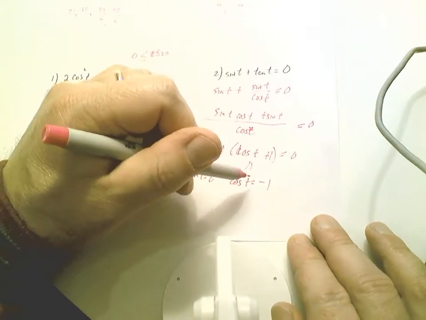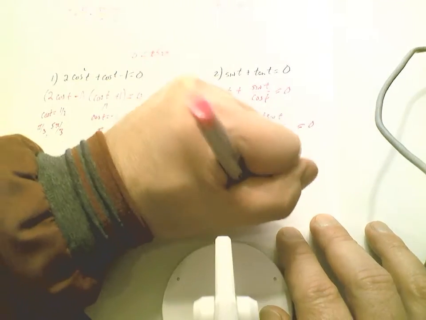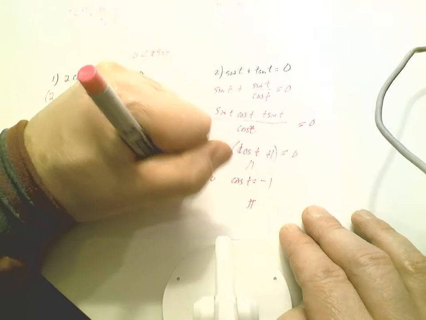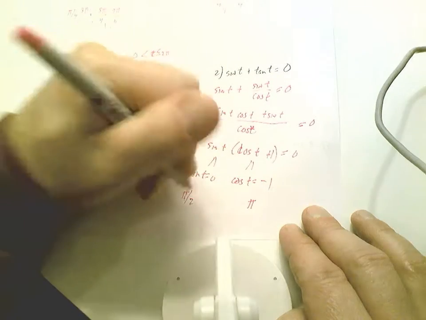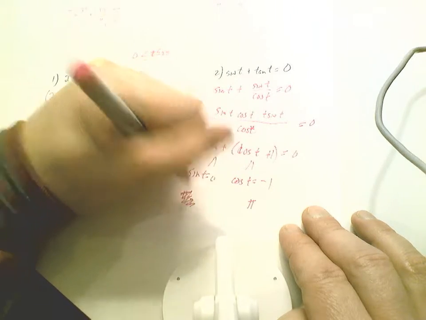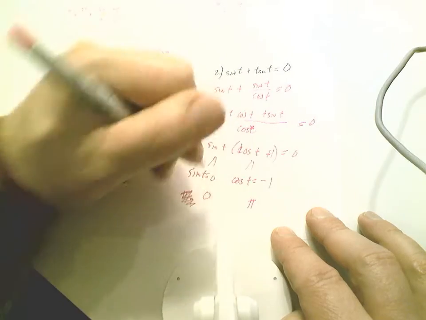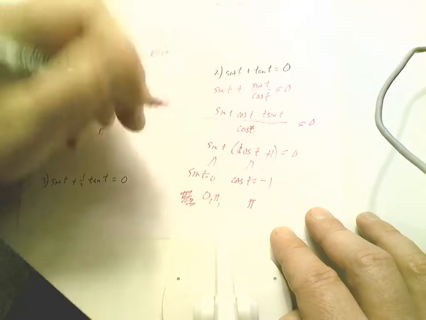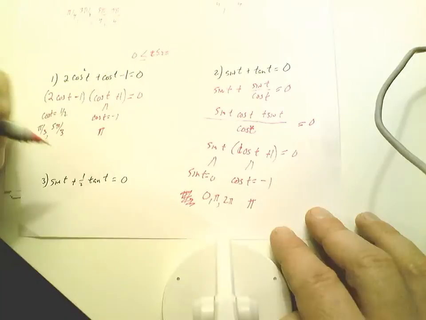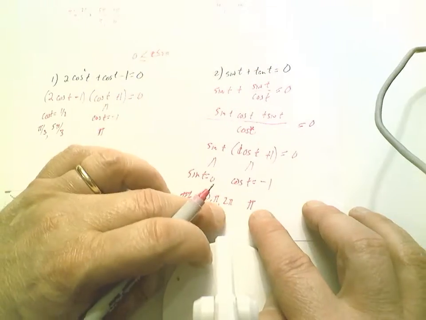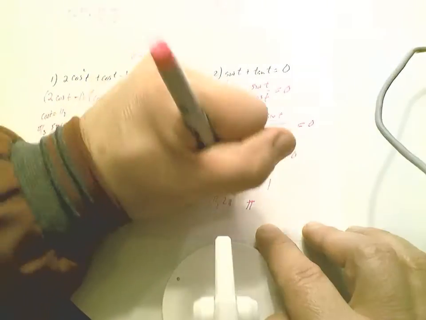Cosine t equals -1 at pi radians. The sine of t equals 0 at pi over 2? Let's think about this. Sine of t equals 0, my fault. We're going to be looking at 0, we're going to look at pi, we're going to be looking at 2 pi. So 3 solutions. If we got both legs, that gives one of the pieces at the same. Just remember, here's our good solution to that.